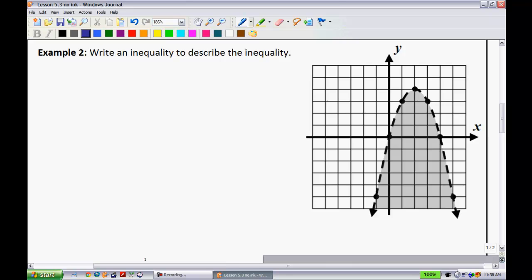Let's try another one. Example 2. This one, notice that we're kind of going backwards. What I want us to do is I want us to find the equation of this beautiful little parabola that they've given us. So write an inequality to describe the inequality that we have right here. So what I'm going to start out with for this one is let's just write down all the information that we know. And then once we have all the information written down, then maybe we can put everything together and get ourselves an equation for the inequality here. So the vertex, let's talk about that first. Do we know where the vertex is? Well, yeah, we've got the vertex right here. The vertex looks like it's at 2, 4. So the vertex is at 2, 4. That's going to come down to help us in a bit.